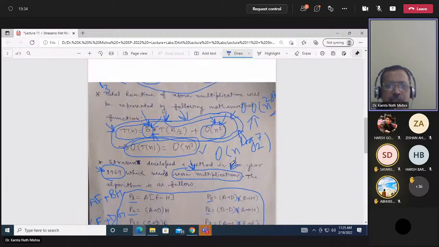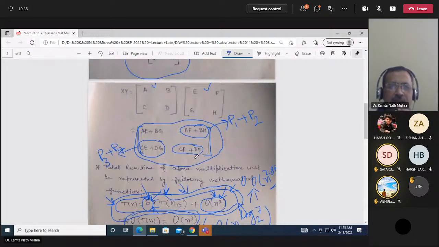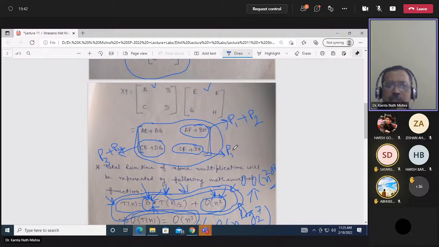Very good. So now we have computed P1 plus P5 minus P3 minus P7. It means that this one I will write here: P1 plus P5 minus P3, further minus P7. I am writing it on the screen so that you could remember it. आप नोट करते जाइए.